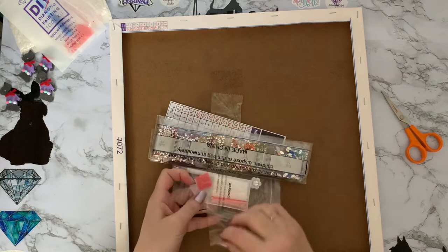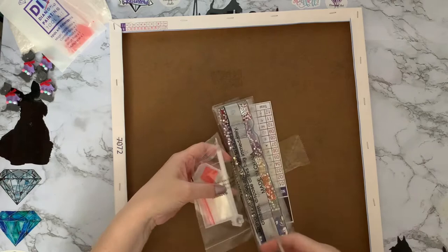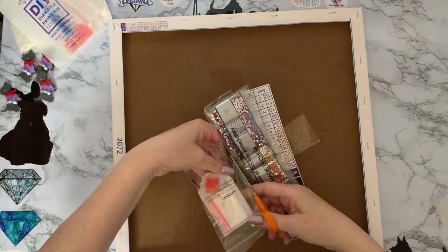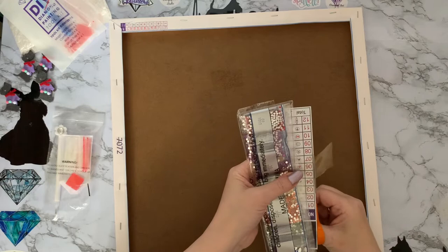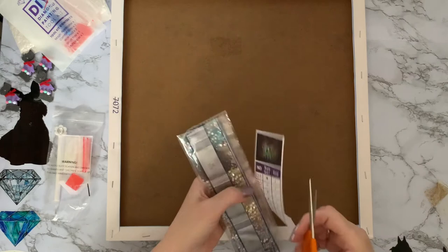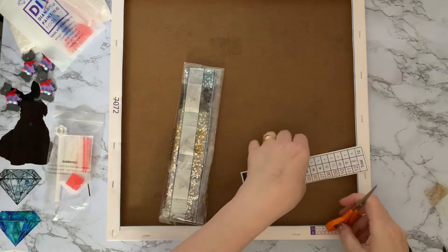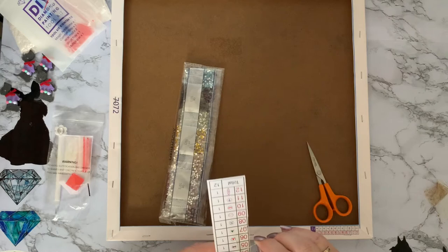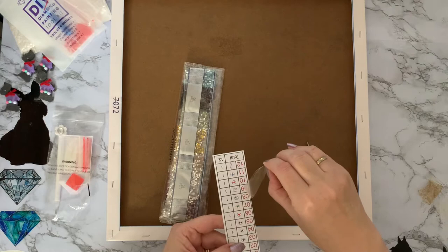Sorry — 'sellotape' is a brand name of sticky tape here in the UK, just in case that means different things in different countries. Let me just cut these off because this tape has stuck itself well and truly. I don't want to lose my key code after I just said I've got a nice printed one. Let's see if I can get it off — last bit, last bit — yay, get in there!